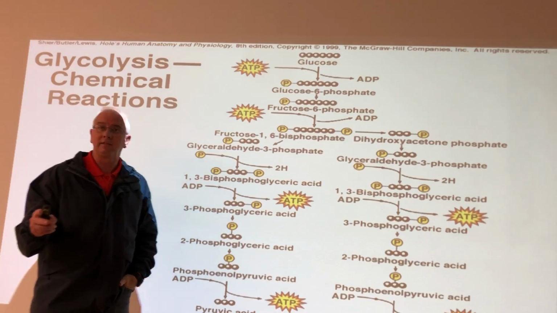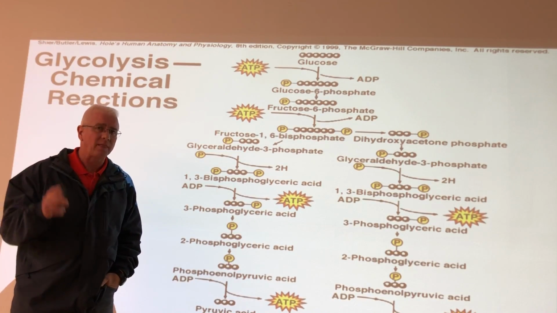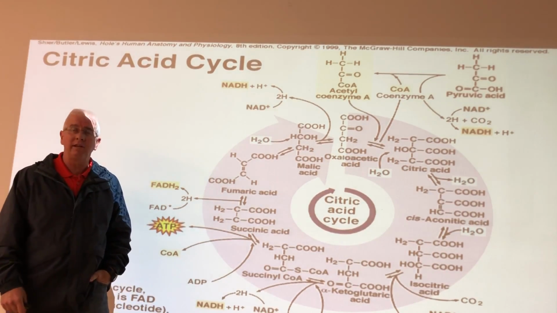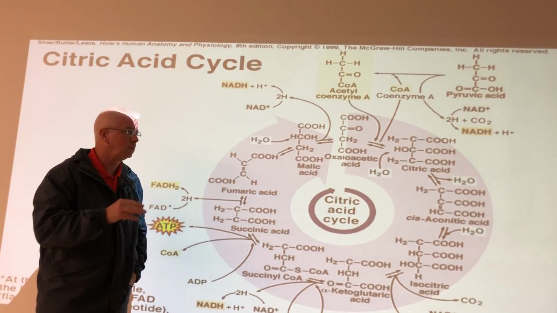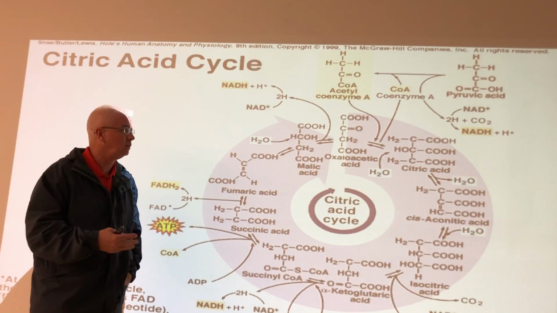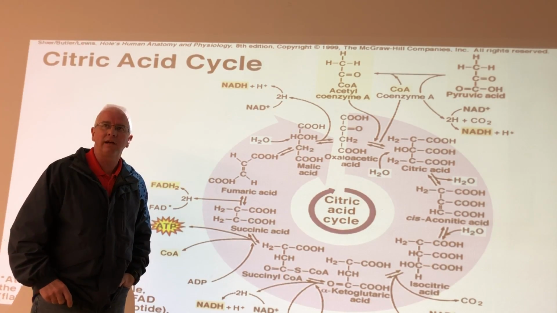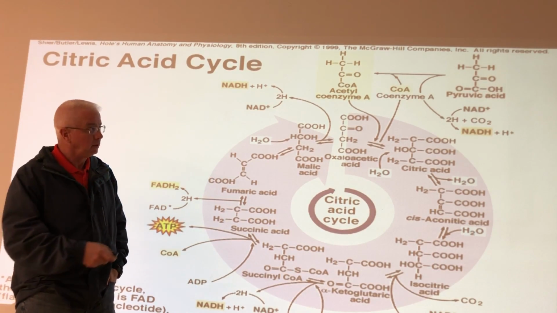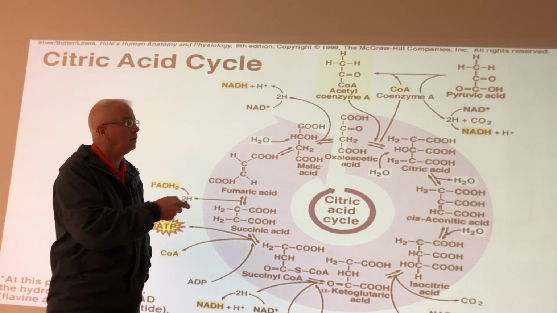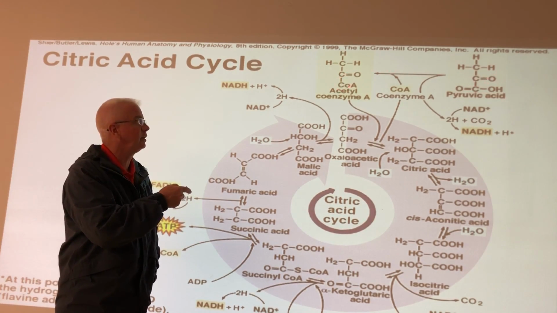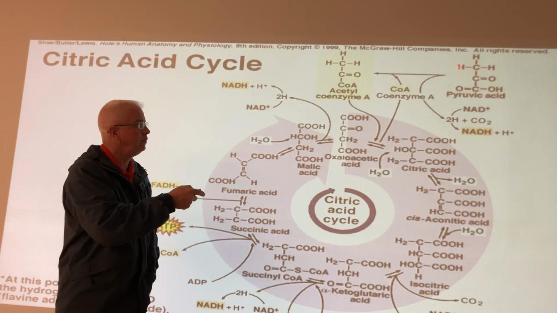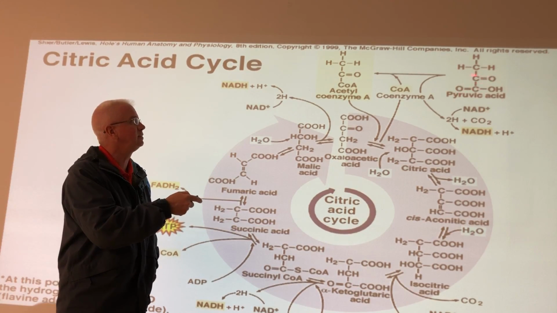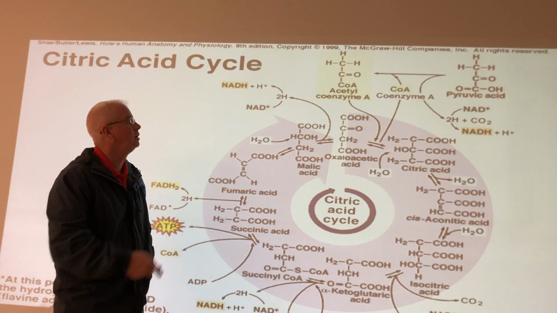All right, the second step, so we did this in class last time. The second step is a citric acid cycle. So this shows you the citric acid cycle. And once again, I do not expect you to memorize all the reactions of the citric acid cycle. Okay? So let's get it started, shall we? In order to get the citric acid cycle started, pyruvic acid has got to be converted into acetyl-CoA. The 3-carbon pyruvic acid is going to be turned into a 2-carbon acetyl-CoA.